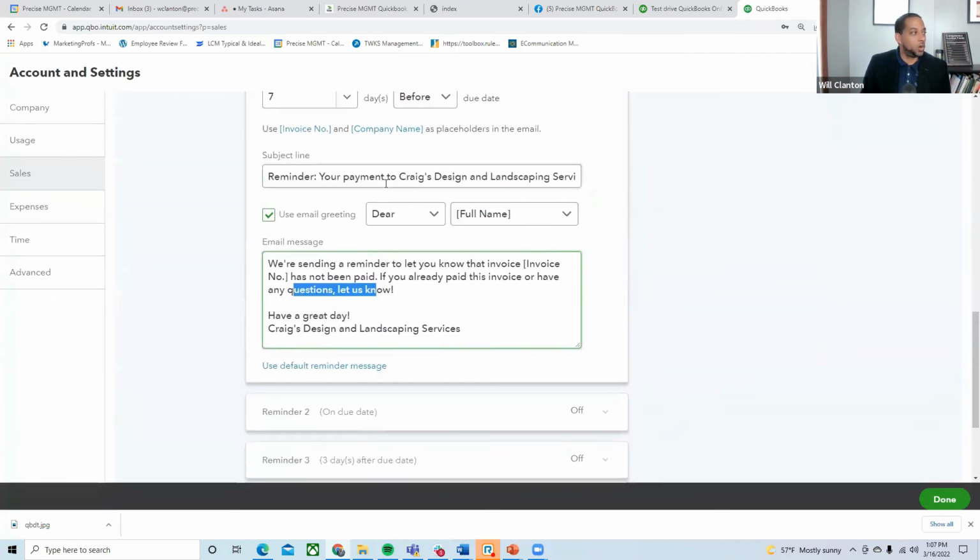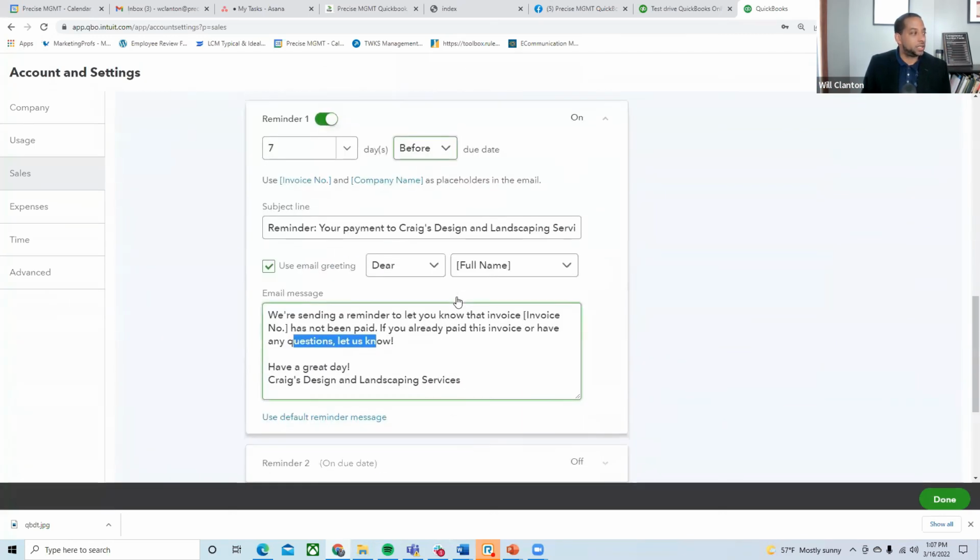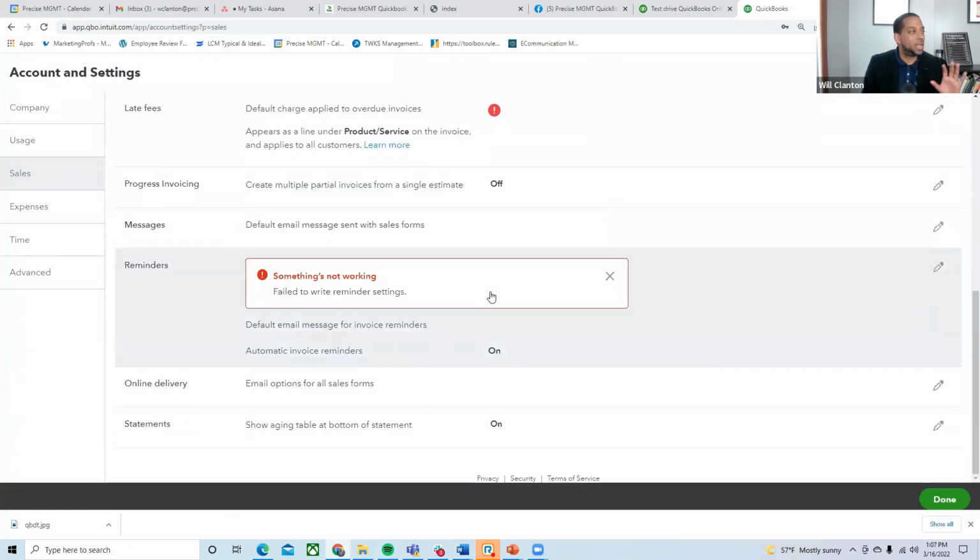And then once I set up those parameters in here for these invoice reminders and hit save, that's going to be on. It failed the right settings because maybe I'm in a test company. But once I hit save, those are going to be on. My client's going to get reminders on any overdue invoices, or I'm reminding them before. So your choice. I highly recommend to you guys, set up recurring invoices if that works for you. Or if you're willing to pay the fees for merchant services, set them up automatically.